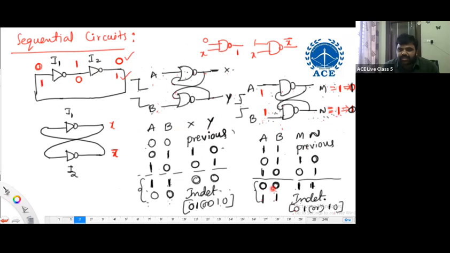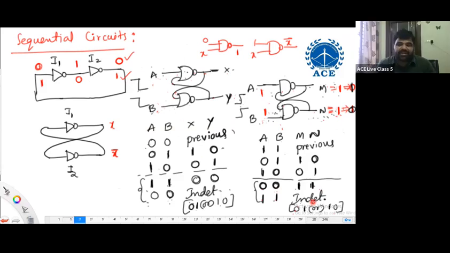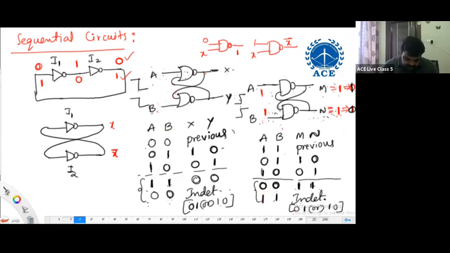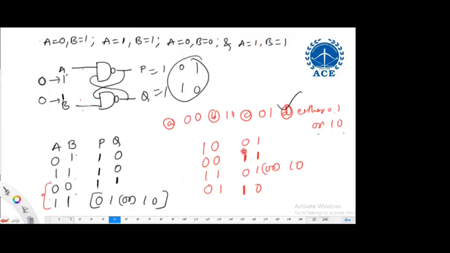So you are saying 0 0 is an invalid input combination because there is no valid function for that. Yes, that's what we are doing. Don't apply that input condition at all. That may be causing this problem. In problems, if they ask for the final answer, whatever I have written here is correct.